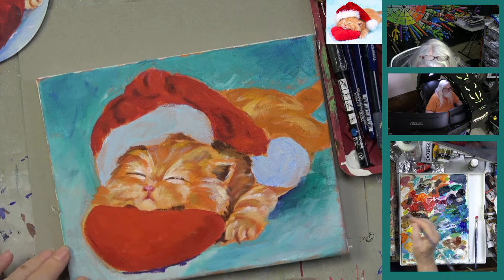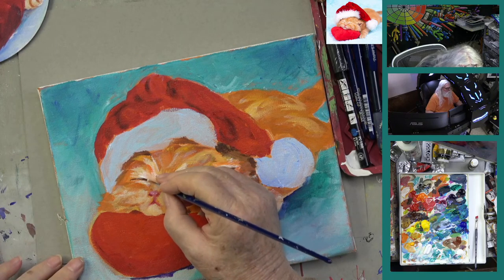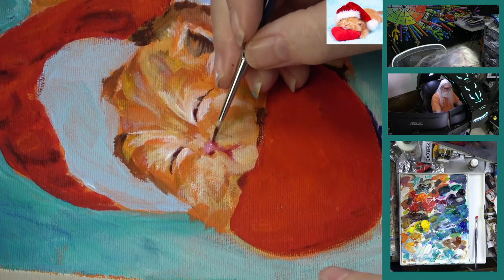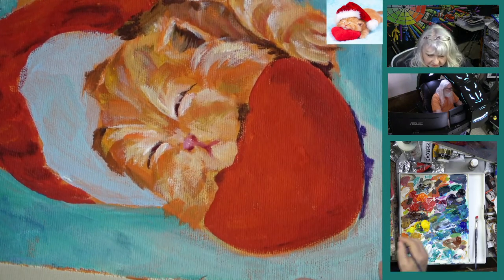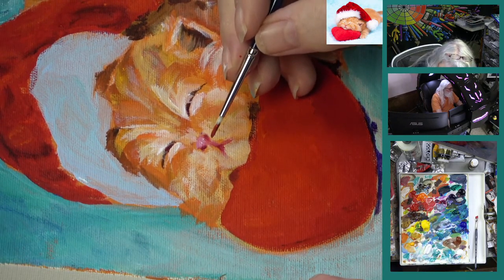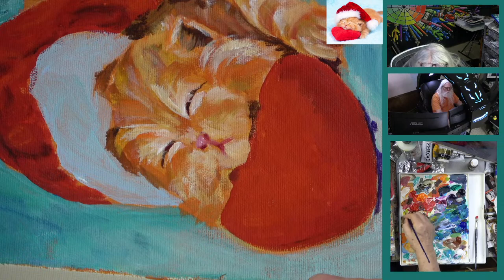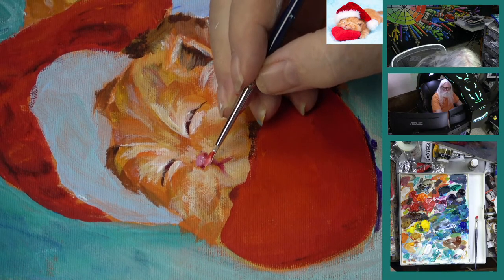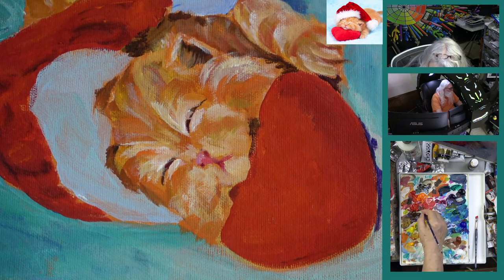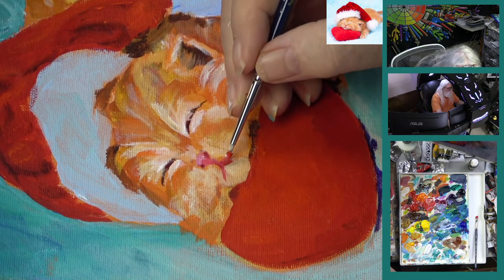Then I'm going to take something a little darker right here and just redo this eye. Just this part of the eye. And a little bit more on his nose. And then I want a little bit more on his mouth. I want the mouth to come, well, let's see. Let's get the nose right. The nose comes down a little bit from that, right? Like that comes down. And then there's a thin line, and then it comes down this way.